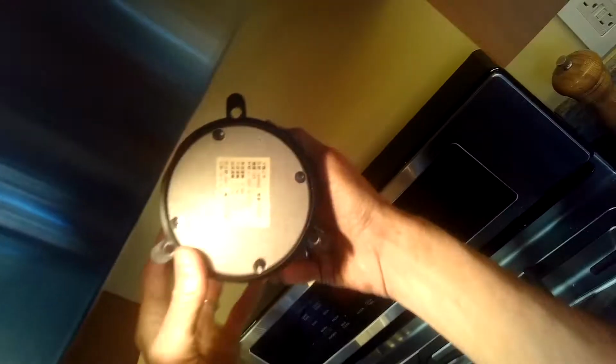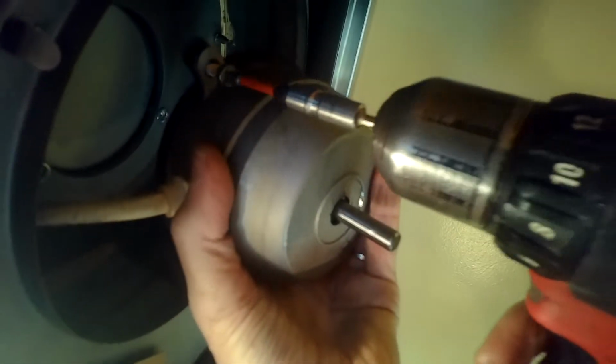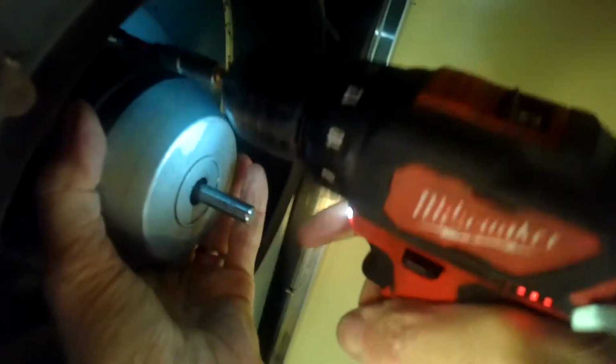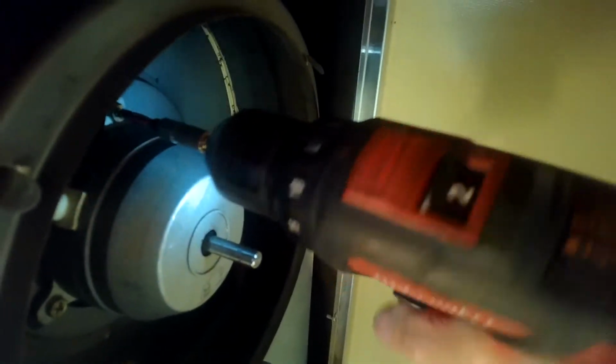I'm going to go turn on the power at the breaker and just listen to the motor, see how it sounds. Still pretty noisy, so I think I'm going to have to replace it. I'll go ahead and put this motor back in for now. Just put those screws back in. If your motor is making some noise, though, I would attempt the same procedure and put a little oil on the bearing and see if that cures it, because it could save you a lot of money. This one's just got rusted too much, though.